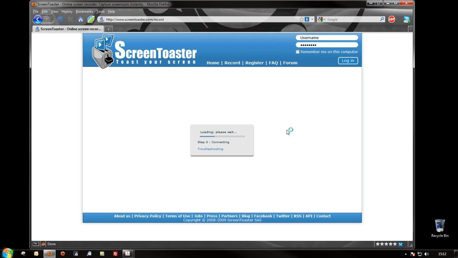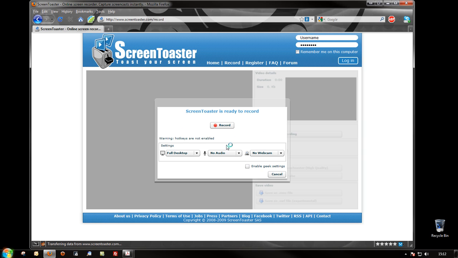This will then pop up this new window with the loading please wait. At any point there, if you get any problems, that's when you need to go over to the troubleshooting. If you get to this screen, fantastic. We're ready to go. Ready to start recording the screen. Before I go any further, I just want to explain these little buttons that we've got here. Firstly, that one records our session. The second button we've got is the area of the desktop which we want to record. We can have the full desktop or a rectangular area.